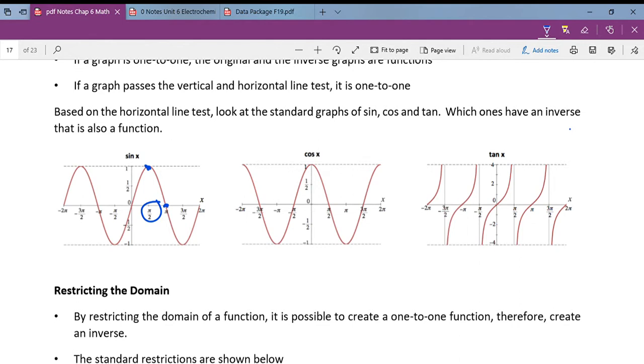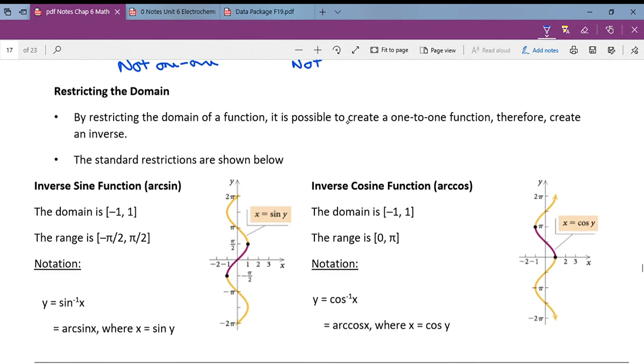So that's all good, but then we're going to talk about inverse functions. So anytime we're typing in inverse sine or inverse cos or inverse tan, and if we were to look at these functions as one-to-one, they all fail the horizontal line test, which means that the inverse is not a function. So this is not one-to-one, right? The horizontal line test, you pass through more than one point, so it's not a function. If you took the inverse of cos, again, not a function. And if you took the inverse of tan, not a function. So what are we going to do? Well, your calculator restricts the domain of your inverse so that it only produces one y value.